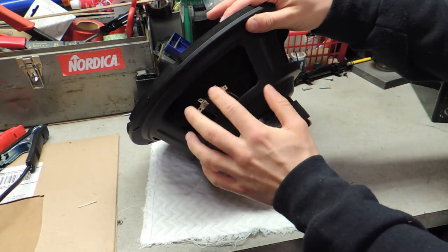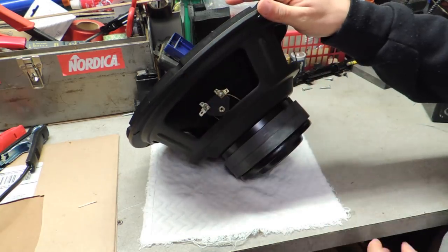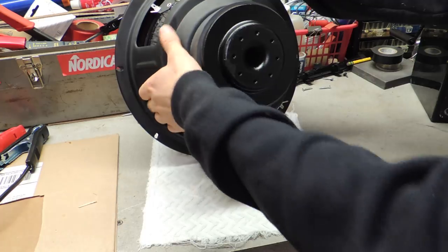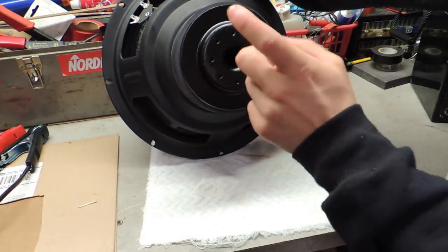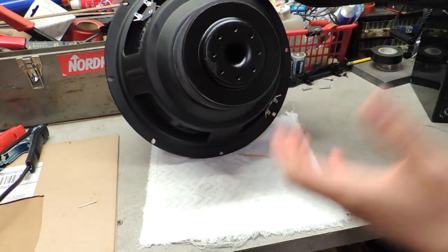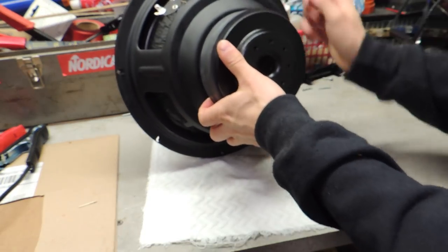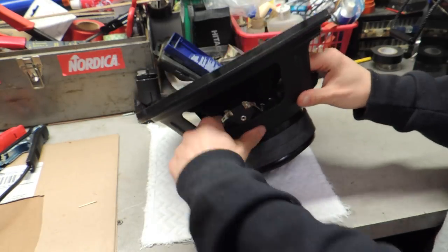They do have four posts, though, so you can run parallel or series or whatever fairly easily. And then we have a nice little magnet down here. It is a double stack, and it does have pole venting and center venting on here. Really cool to see that. There should be some good cooling again. They did say performance was the number one thing they were going for in this sub.